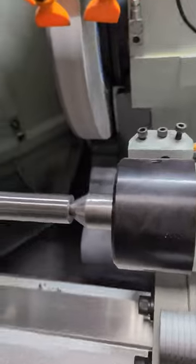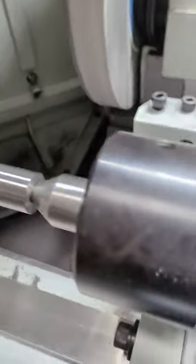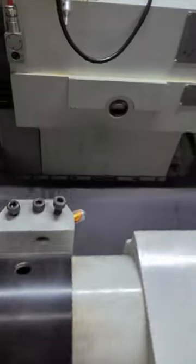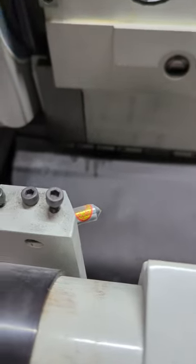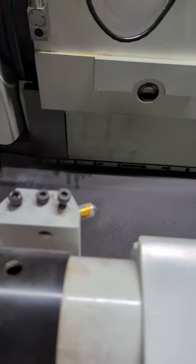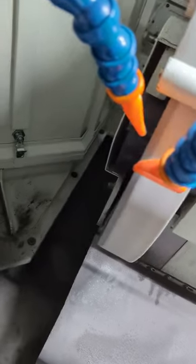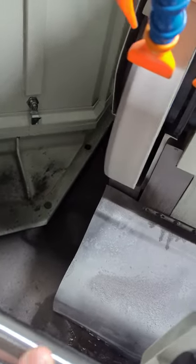This is a dead center, so this one stays still as the part moves on the tailstock side. I have just one diamond set up. It's not coming in, but there it is. Just a cheap diamond that I don't care too much about. What I'm doing with that is making a profile on the wheel, and that's the actual taper. If you see the profile of the wheel, that's that taper there. Then I'm grinding this with the straight part of the 2-inch wheel. All right.